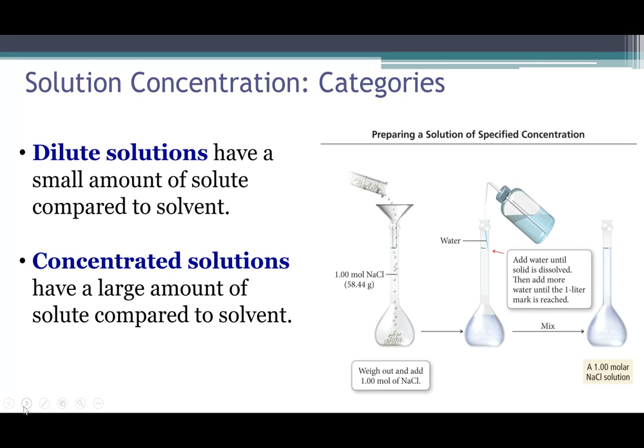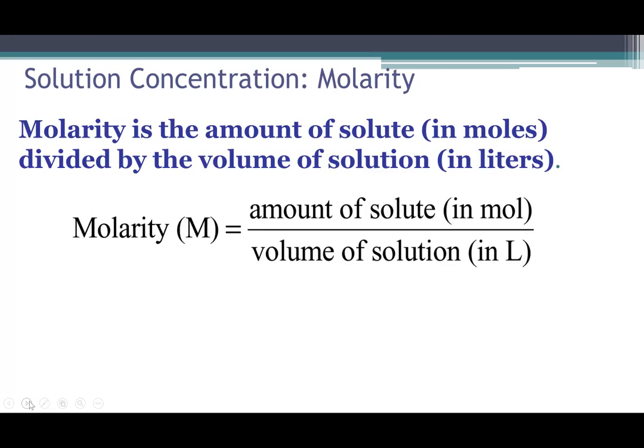There's lots of units for the concentration of solutions that you will come across in science. You might have heard of things like parts per million, parts per billion, percentages, things like that. But the unit for concentration that we're going to use in chemistry is something known as molarity. So we love the mole in chemistry, right? It's our best friend. So we're going to use the unit molarity.